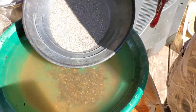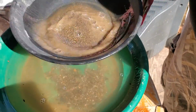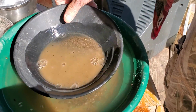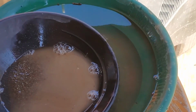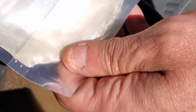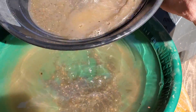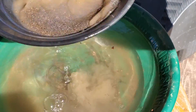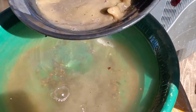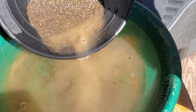So here's what we got here. Now I think this is a pound of material. I think that's what the bag says on it. Let's see, weight, 1 pound. And 1 gram guaranteed. So you've got some organics. I mean, he goes out and gets this stuff. So, this is what I call real pay dirt.